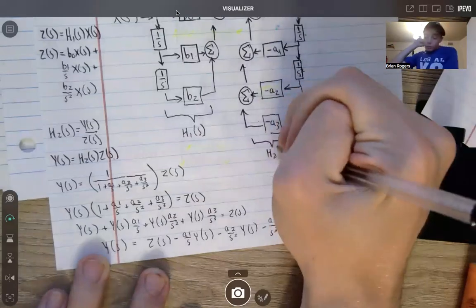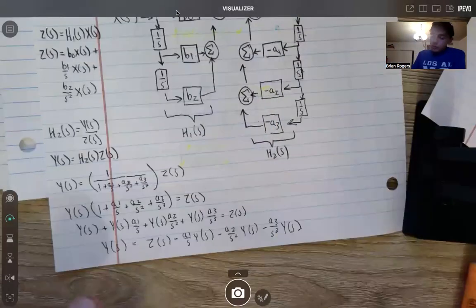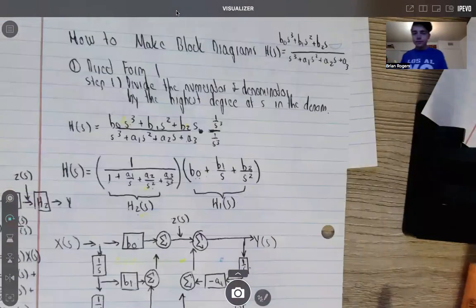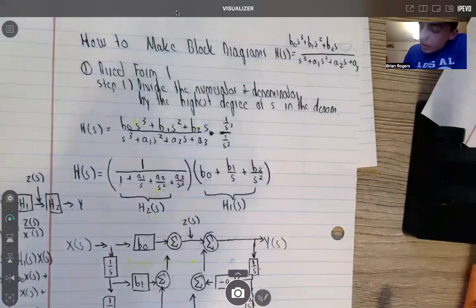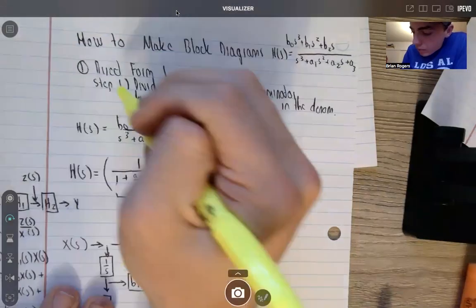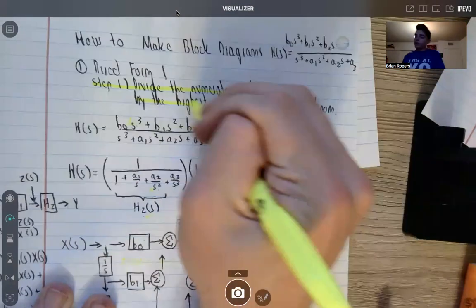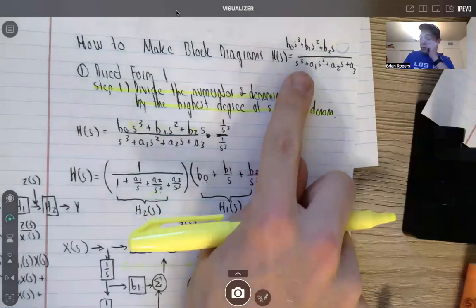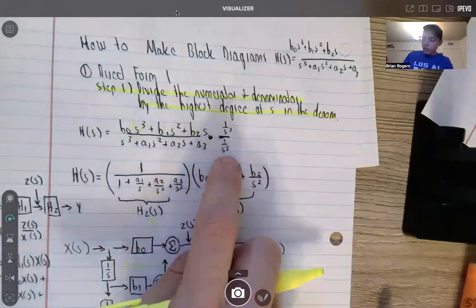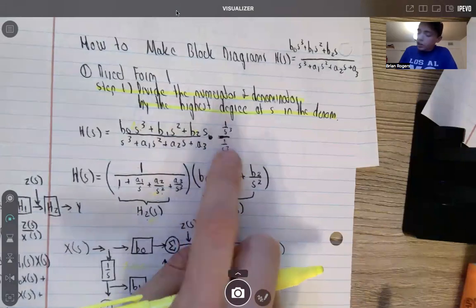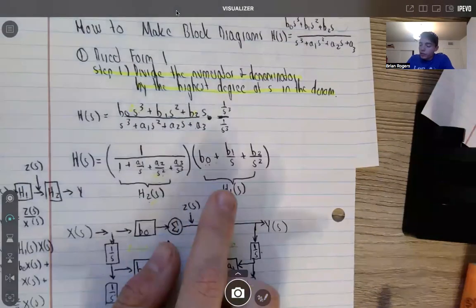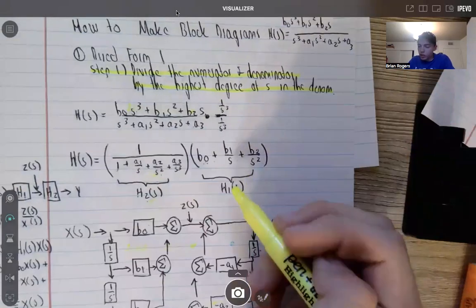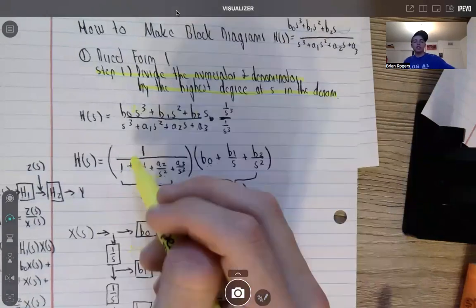And so we found this via what we had to do. Let's recap direct form 1. The biggest thing to remember is you divide the numerator and denominator by the highest degree of s in the denominator. The highest degree of s in the denominator was 3. So we multiplied by the secret form of 1, which is 1 over s cubed divided by 1 over s cubed. We got our numerator and our denominator. We make our numerator H1 of s. Numerator comes first, so it gets the first one, and denominator comes last when you write it. So that's why we got H2 of s.